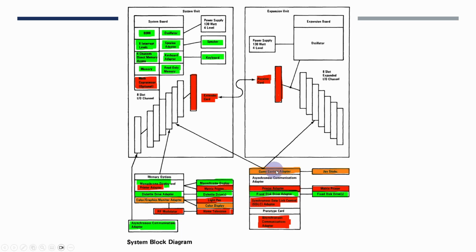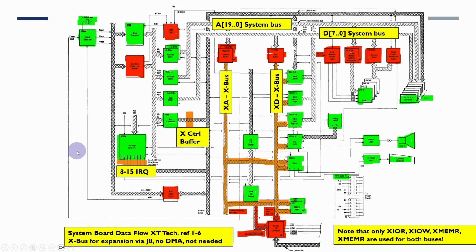We're not going to worry too much about the game adapter at the moment, and in the next phase we'll also look at developing the color graphics adapter as well. So this diagram, the system board data flow, is important for understanding some aspects of the PCXT architecture. A number of these green bits we've already developed, so the clock generator, main processor, the address buffers, data buffers, bus controller, but a number of these other green ones we still need to add.